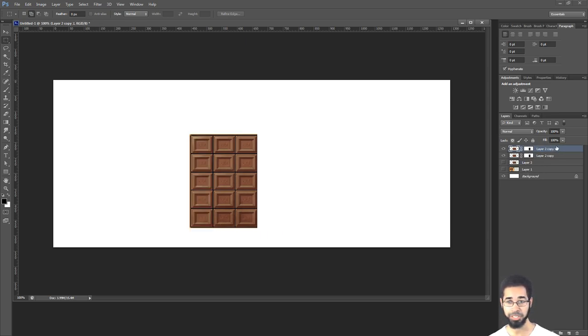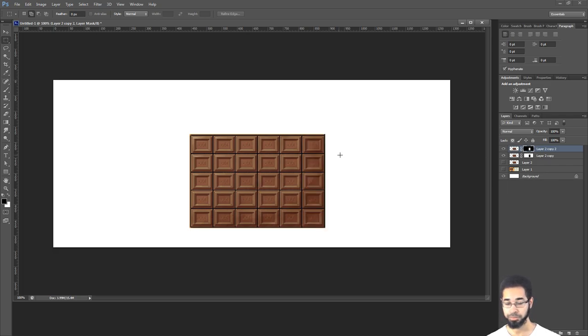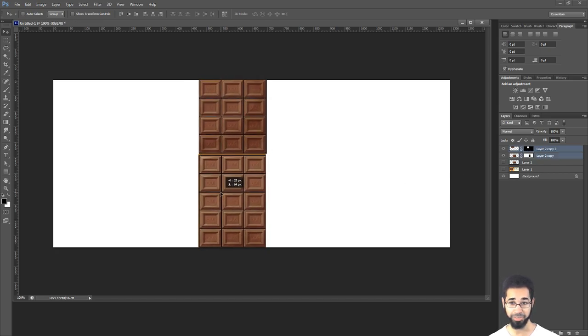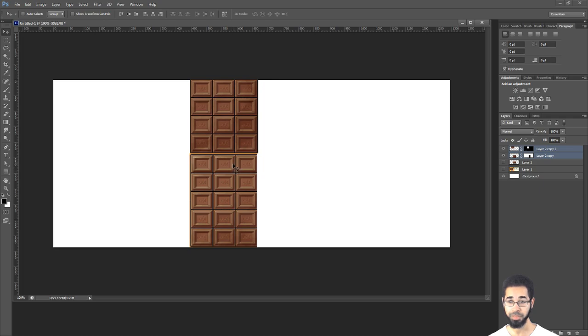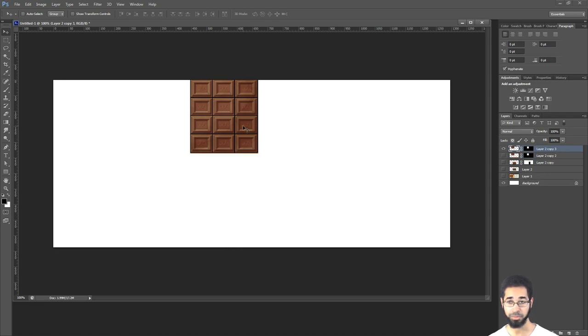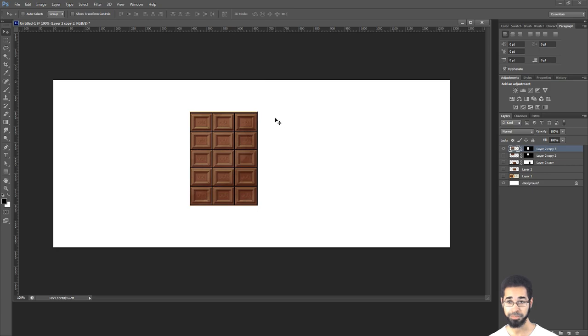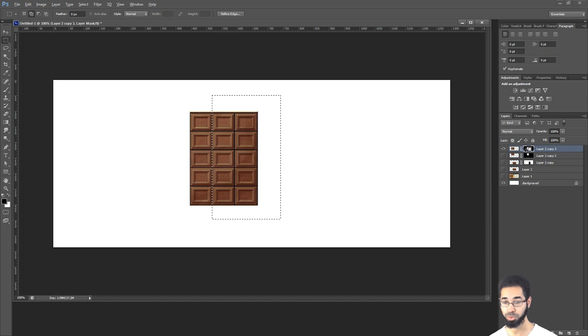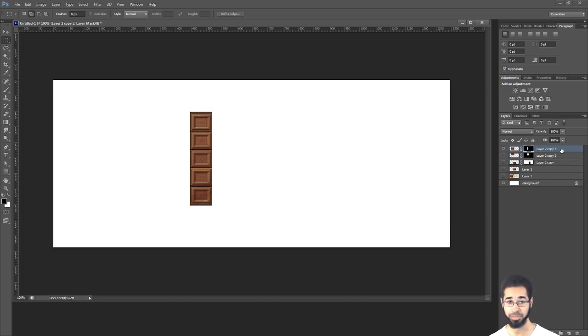All right, so we have our chocolate here. Okay, and so what I want to do is I want to stack these on top of each other. That's my first break. Okay. Then I want to break these together. So we could just use one as an example. All right, so what the heck? All right, so then we have these ones. We've got three of them.